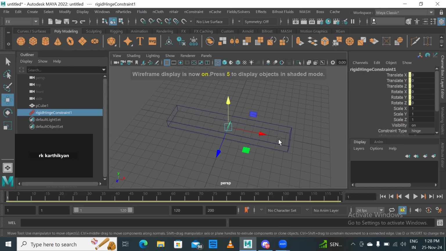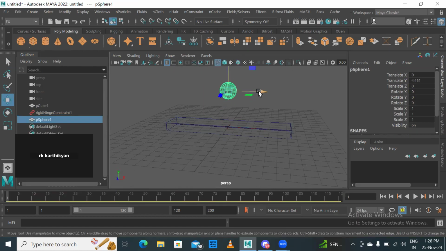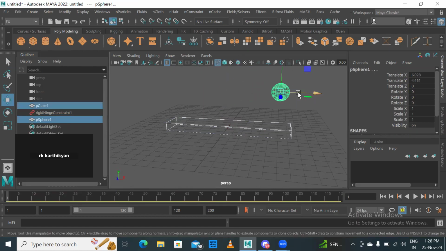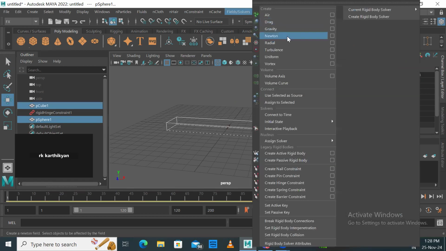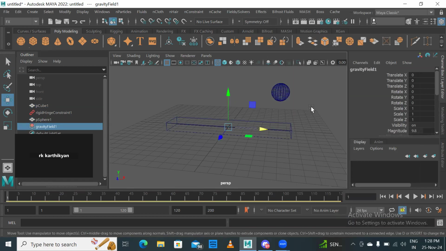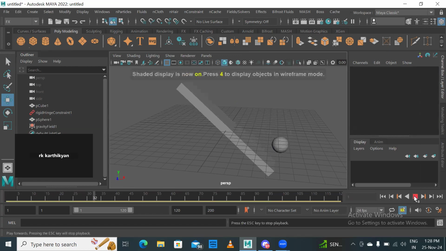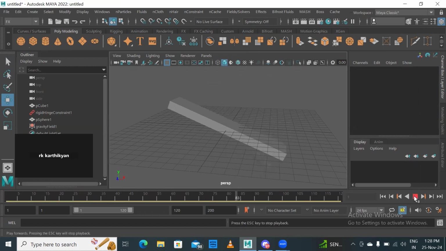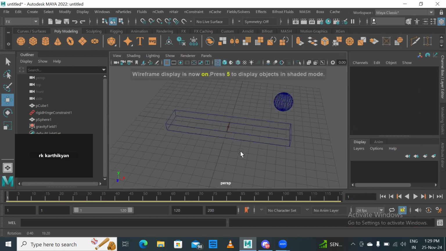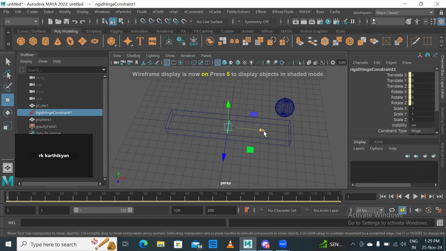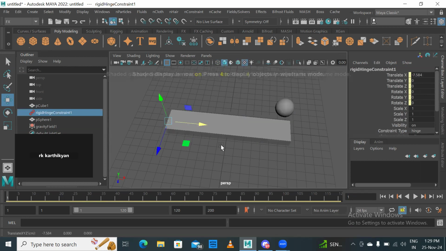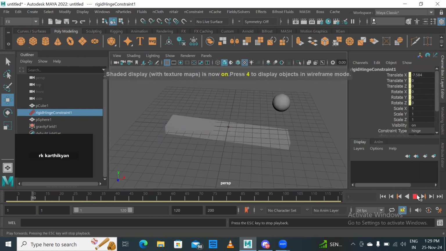Now we'll create two things. Gravity. Now it will go and hit the object, because the hinge is in the center. Now you can select the hinge, move it to the left. You can see the difference now.